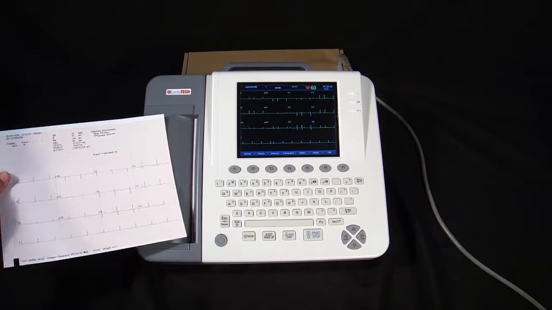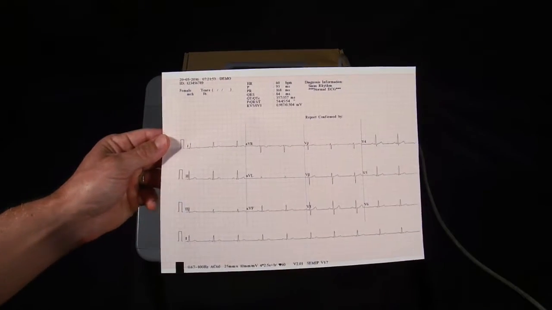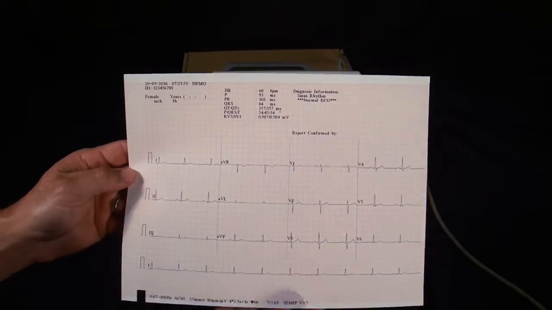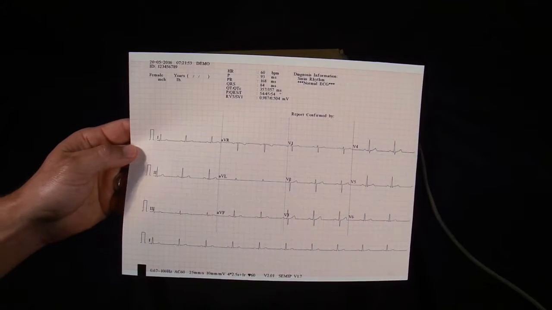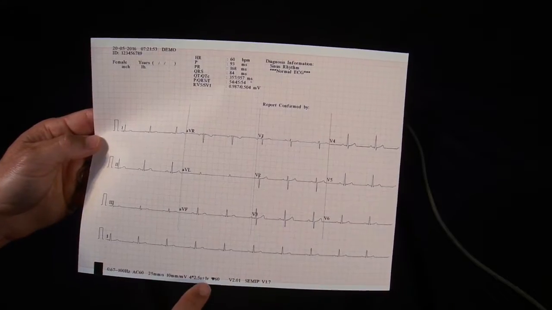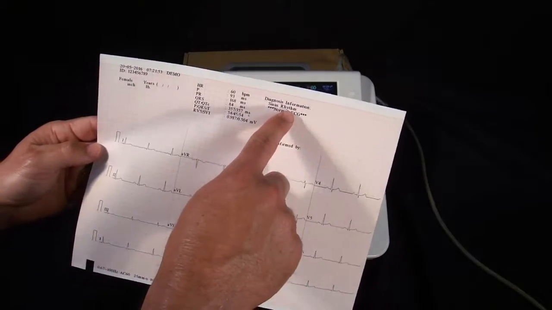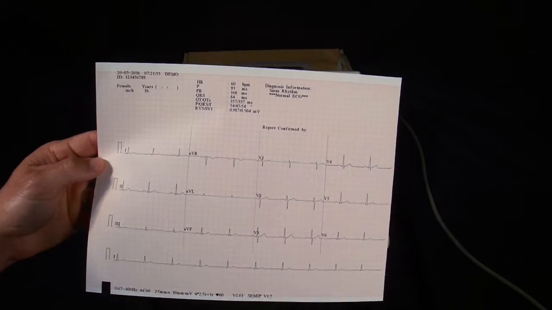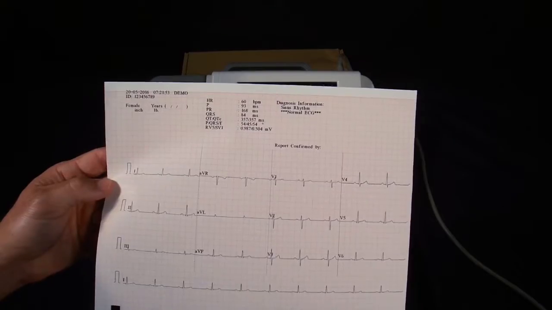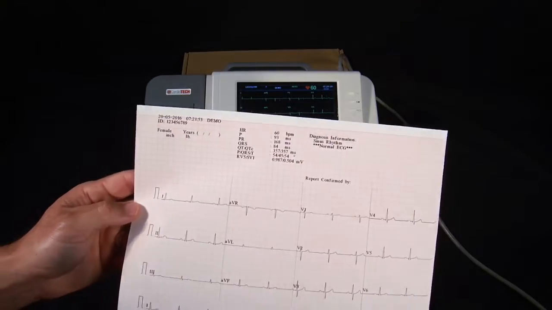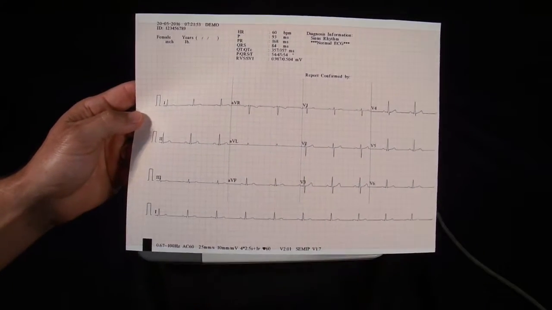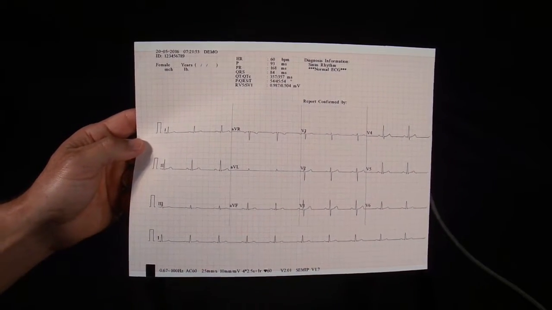Here you have a copy of a full page report. You can see clearly that it is printed in the same mode as the preview screen, 3 by 4 by 1. It shows you filter settings, heart rate, and a variety of other information across the bottom. It provides you with the full ECG interpretation across the top. In this scenario, we did have the demo set to normal ECG, so that is this report. The measurement information is right in the middle, and you do have patient demographic information on the upper left. So this represents a full-page ECG printout from the GT300.